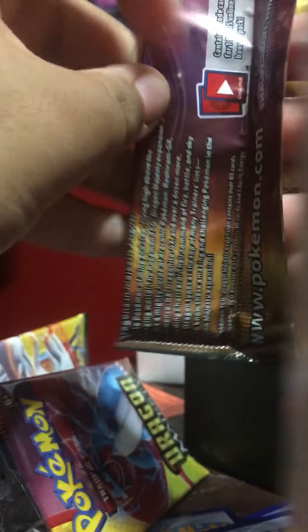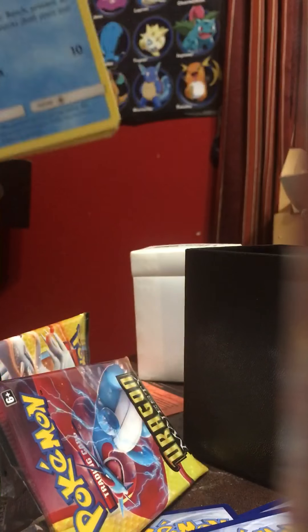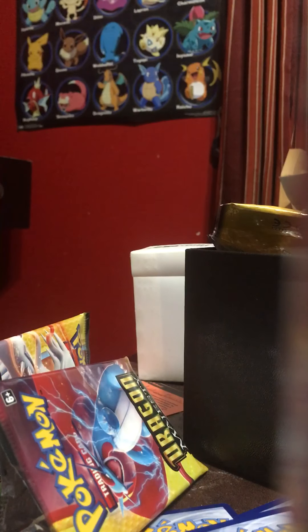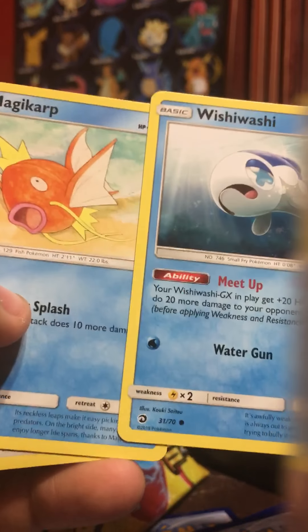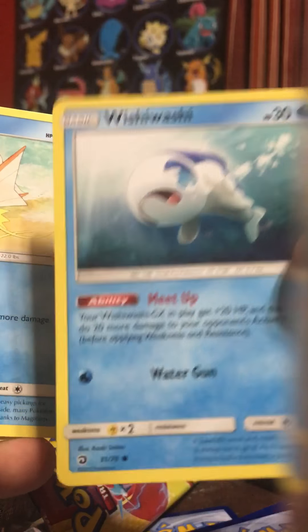Next we have Dragonite, so let's open this. I can see why people are having a little bit of difficulty opening these packs, which I said in the last video. White card again — three white cards in a row. Feebas. Wishiwashi. Wishiwashi and Magikarp — if I had to choose between these two to be my pet, I'd probably choose Wishiwashi because it looks cute. It's a little bit weaker than Magikarp in the solo form, but when it's in the school form, it's a beast.